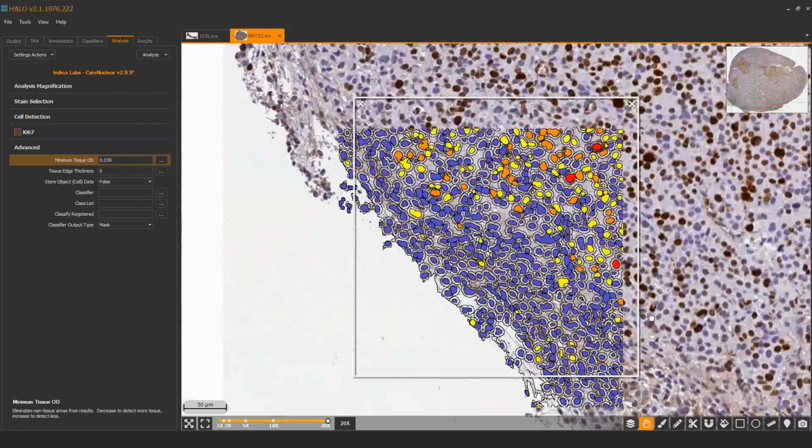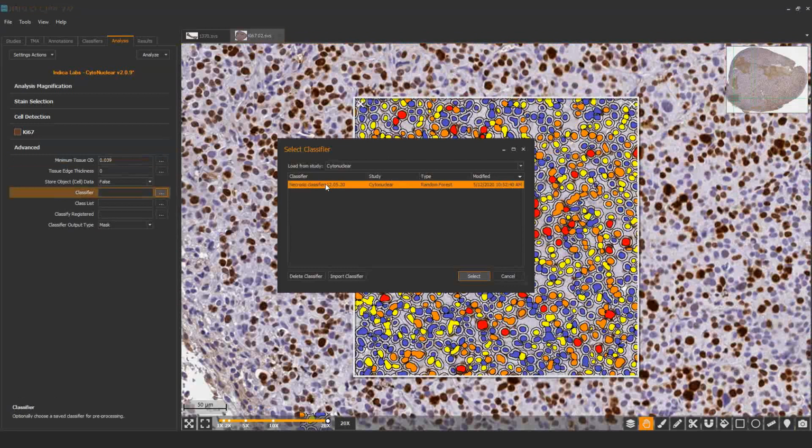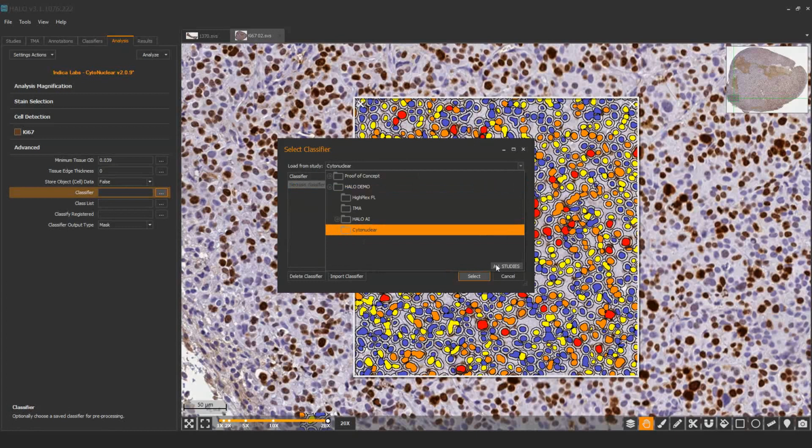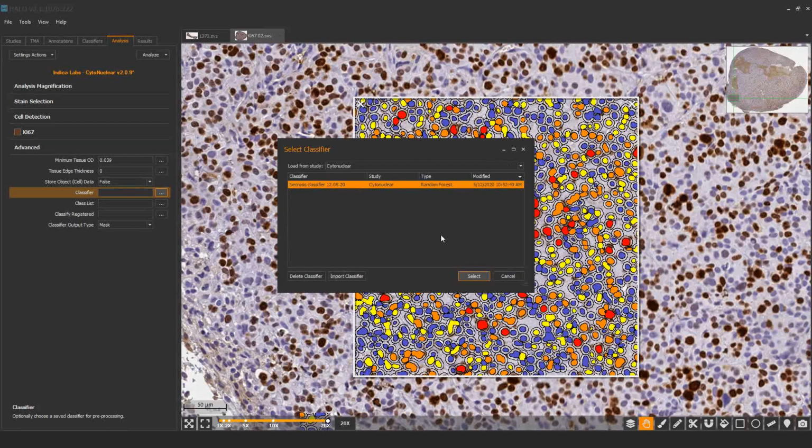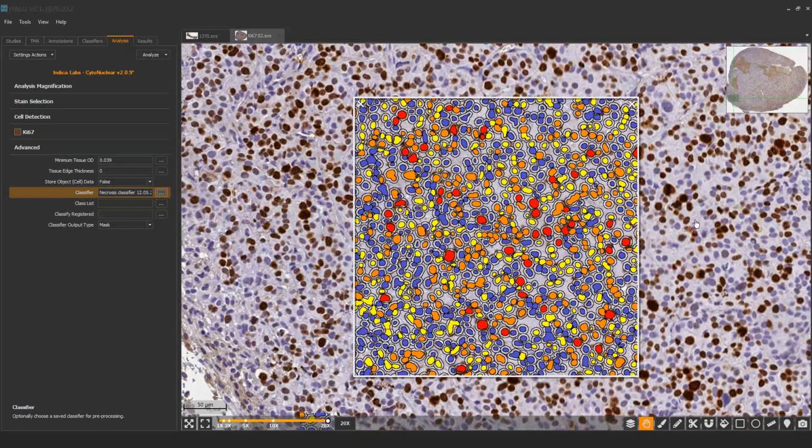Okay, so next you can add in your classifier if you've created one. So if we select classifier and we choose the necrosis classifier, you'll notice that classifiers and algorithms are saved within the same study folder that the image is from. If you want to look in all folders, then you can have this option here, all studies. So you can look in either different folders for the correct classifier, or you can look in all studies, or indeed you can import a classifier. So if you want one of the apps team to help you generate a classifier, they can send it to you by email and you can import it using this import option here. But for now, we'll just select this one we've previously created.